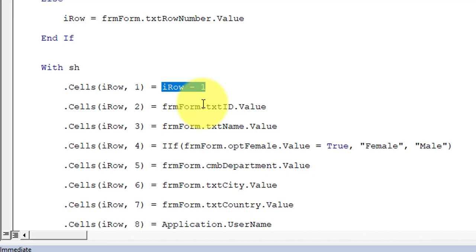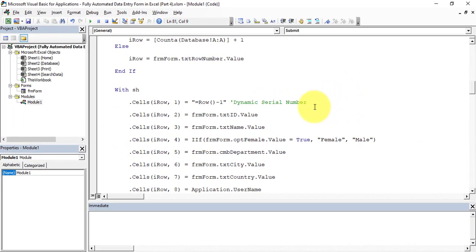So let's replace iRow - 1 with new code. Here we are going to utilize the Row function, and that is minus 1. That's it. Let me put a comment over here, dynamic serial number. Press Ctrl S.